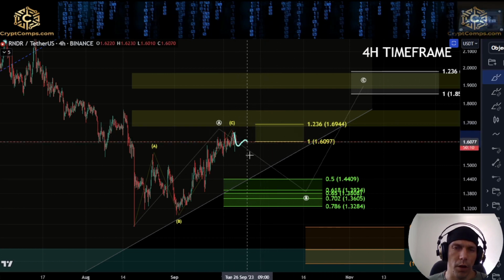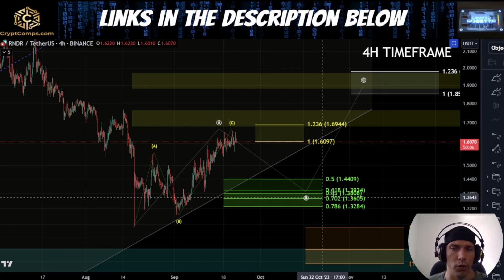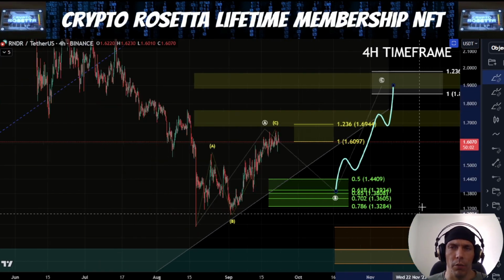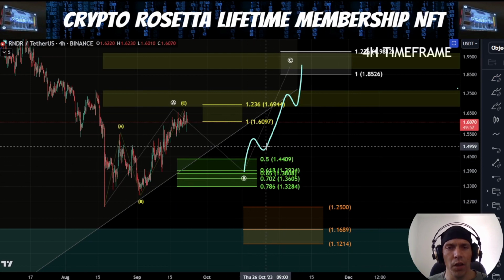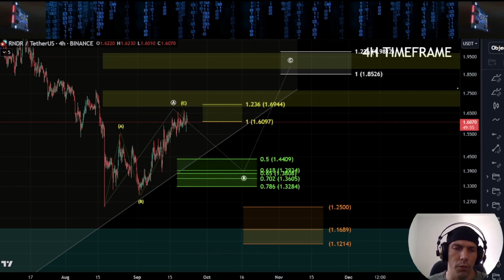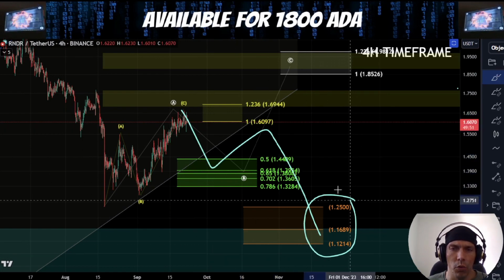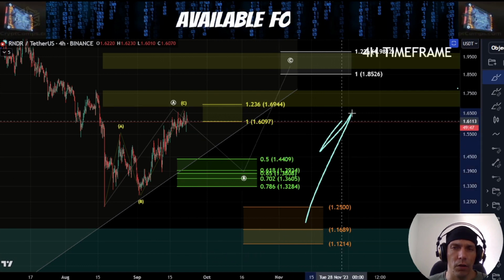If we start to break down here, something like a zigzag, or alternatively any corrective structure, because it is a B wave, we could then still look for another 5-wave move to the upside at a later point if we hold this higher green support box. We also can't rule out the idea here that if we do get an overshooting B wave, we could see something like this as a move down towards this 125 to this 112 area, and then see that continuation up.